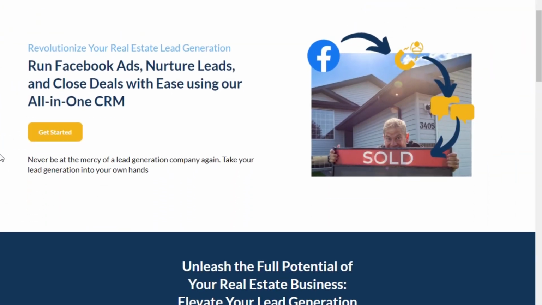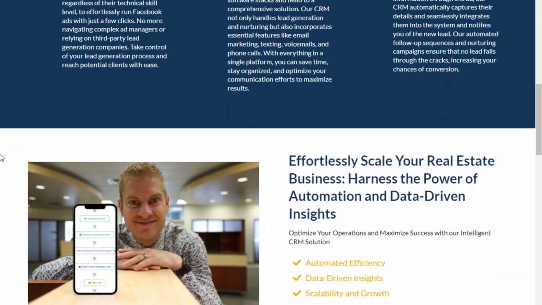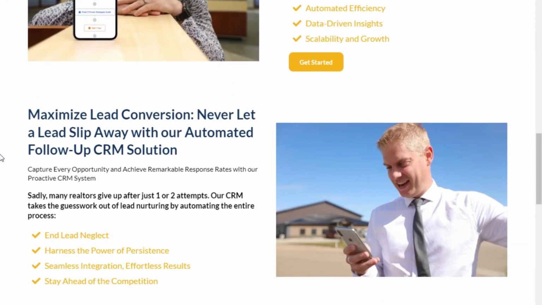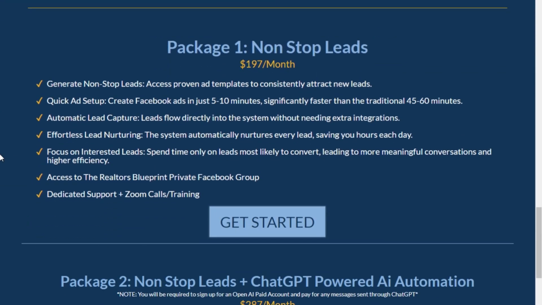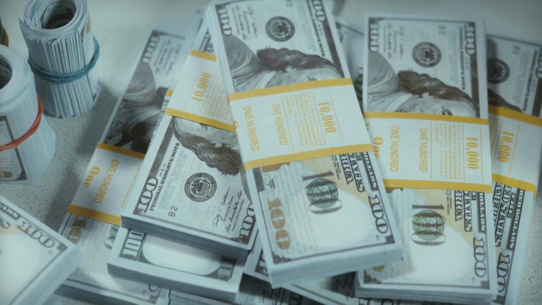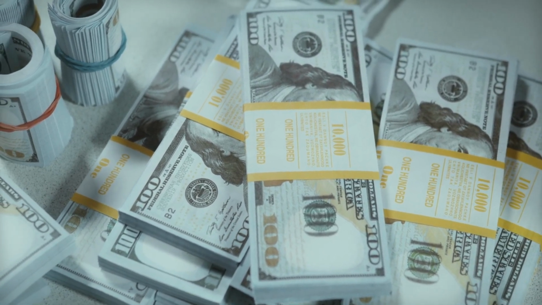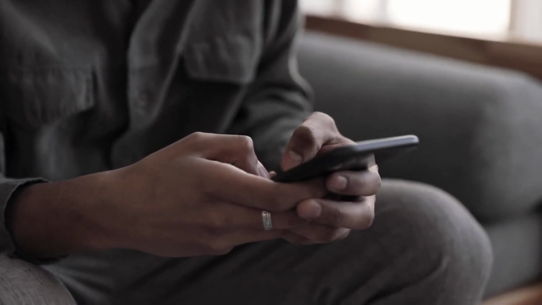Within My Realtor's Blueprint, we do 13 touch points over the next 10 days, which is 10 text messages and 3 emails. The reason I have some emails in there is because sometimes people will give me fake phone numbers, but a good amount of time they'll give me a good email address. But I do heavily load it with text messages because in all the tens of thousands of dollars I spent on testing and researching, I always got a far better response out of text message. So that's why I prefer text, but sprinkle in some emails just to be safe.